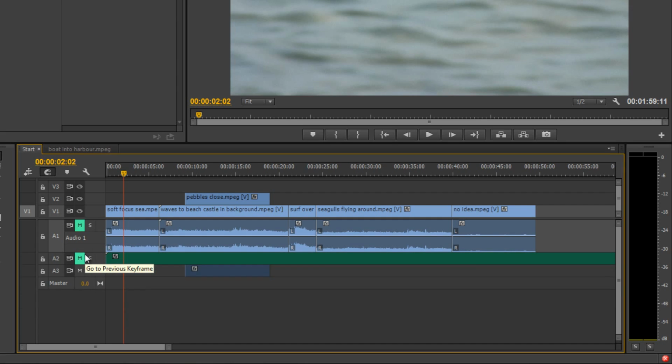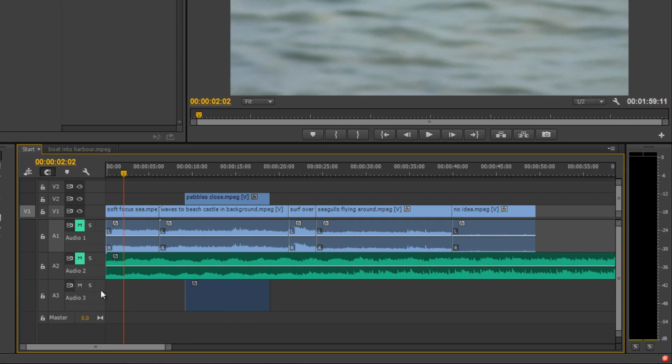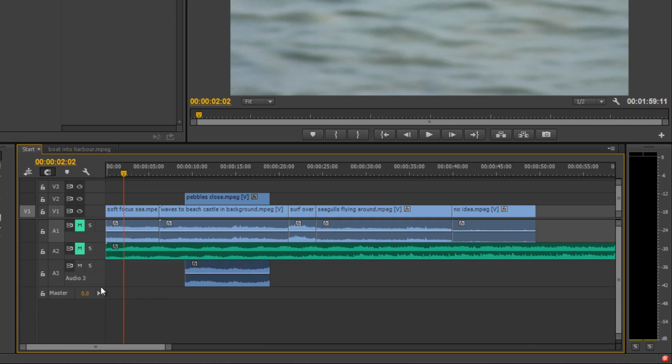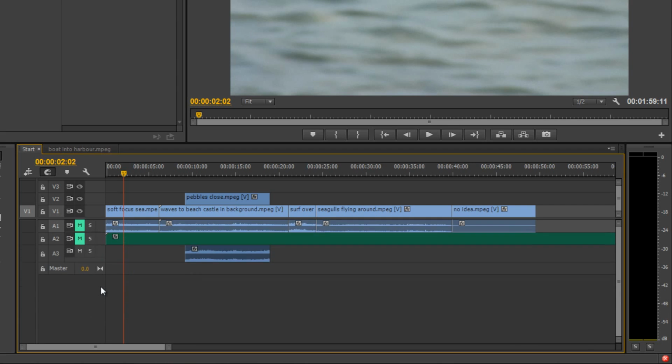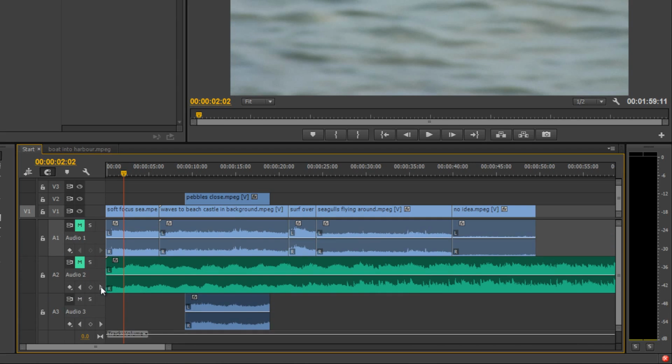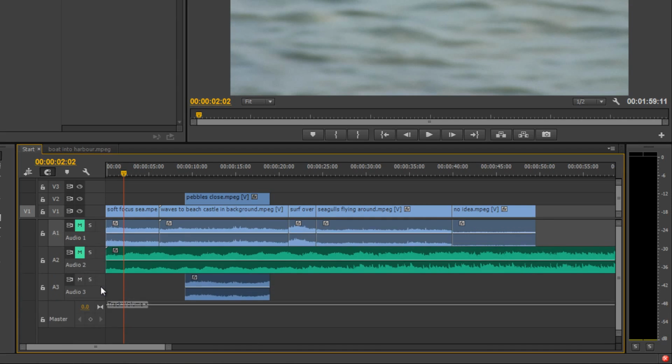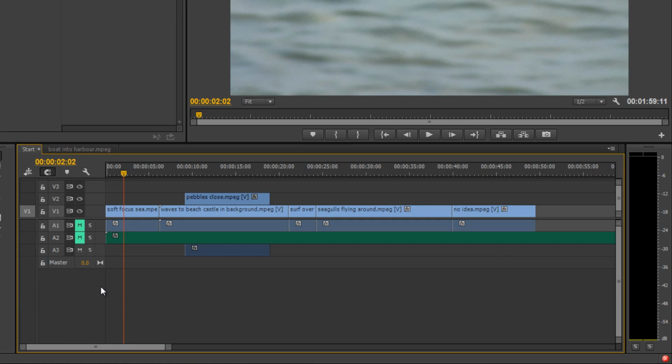Also, if you want to open and close the audio waveforms and you want to do them as a group, if you hold the Alt key and use the plus and minus keys, which are the two keys to the right of the 0 on your normal keyboard, you'll see that as you start clicking them, they're going to expand or contract all of the tracks together for audio. So Alt will expand and contract to desired with multiple tappings. So the more you tap it, the more it will grow or go down.